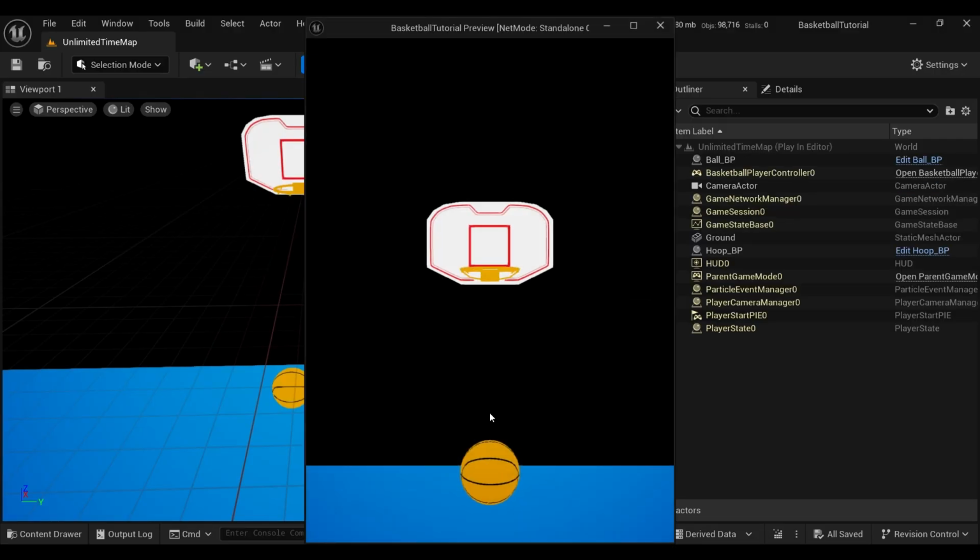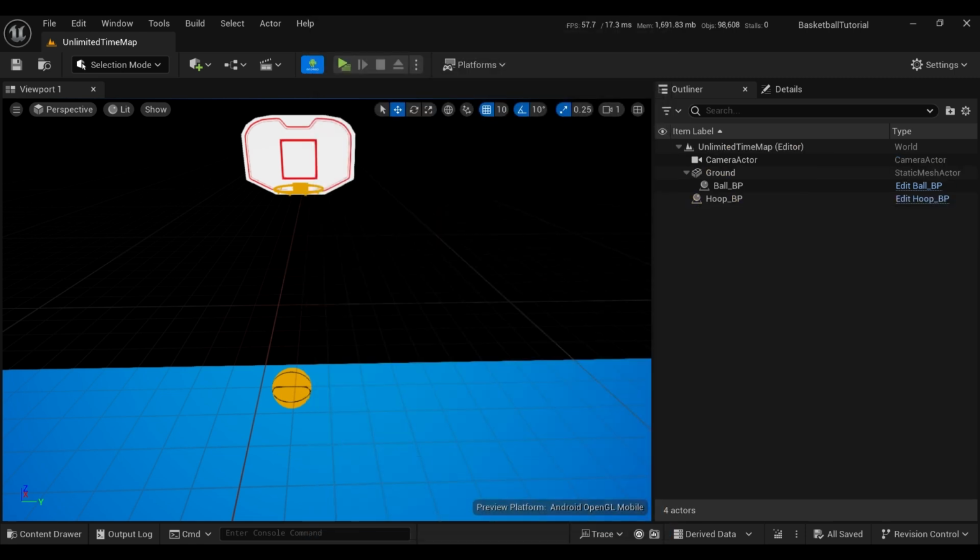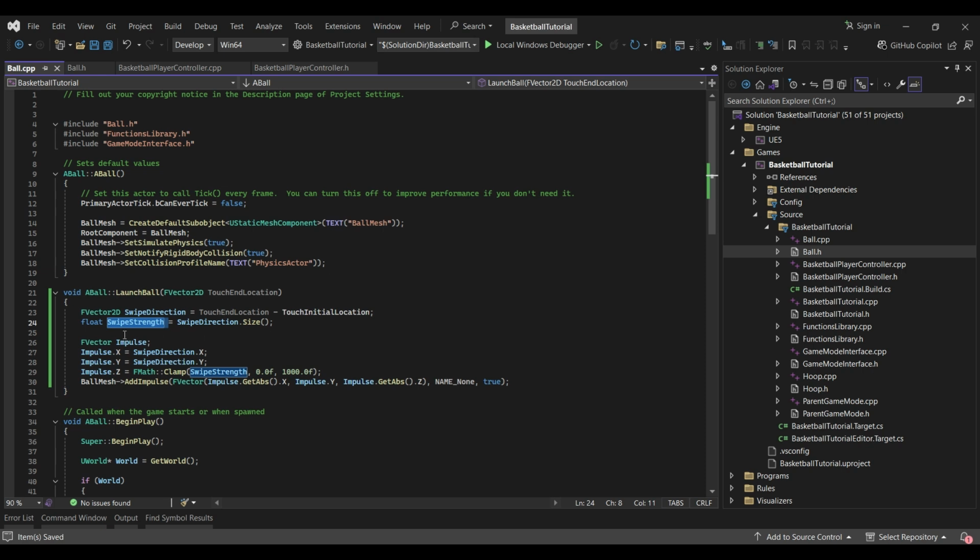So if I do this, the touch wasn't strong enough. But if I do it like this, the size of the touch will be big, the force will be big, so it will be launched. You get the point. Okay.